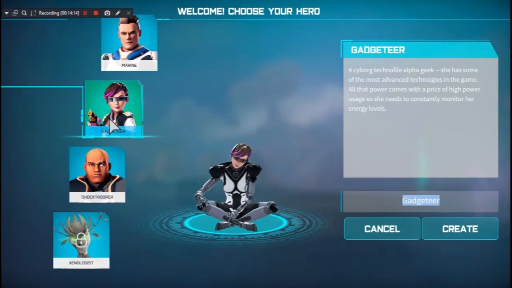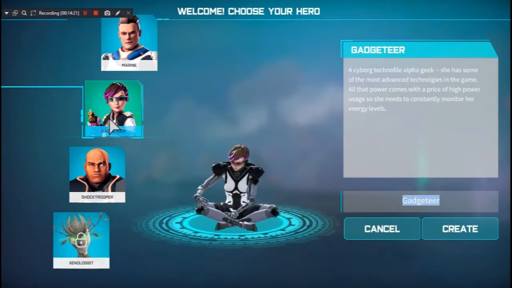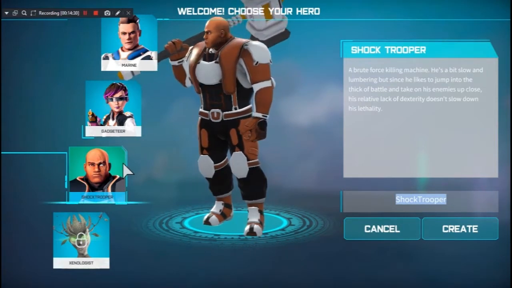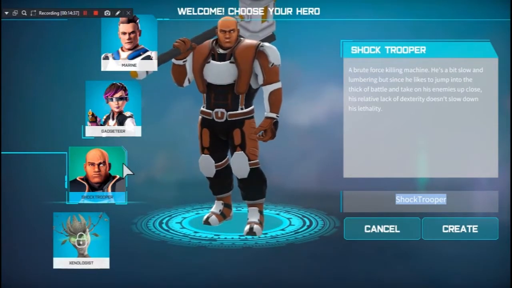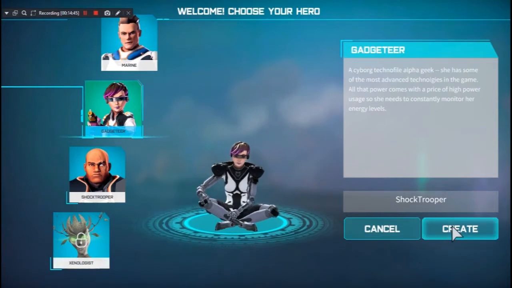So I took the Marine because it's straightforward, but Gadgeteer, a cyborg, technophile, alpha geek. She has some of the most advanced technology in the game. All that power comes with the price of high power usage, so she needs to constantly monitor her energy levels. Shock Trooper, a brute force killing machine. He's a bit slow and lumbering, but since he likes to jump into the thick of battle and take on his enemies up close, his relative lack of dexterity doesn't slow down his lethality. Okay? And then we have... So this one's locked for now, so I guess I can't do that. So I guess I'll try.